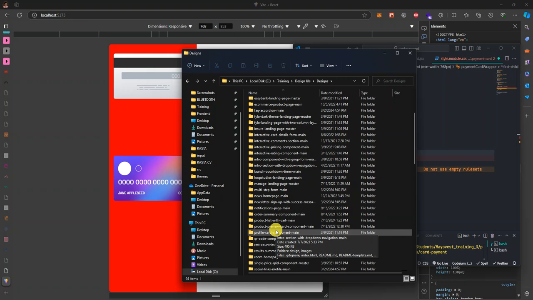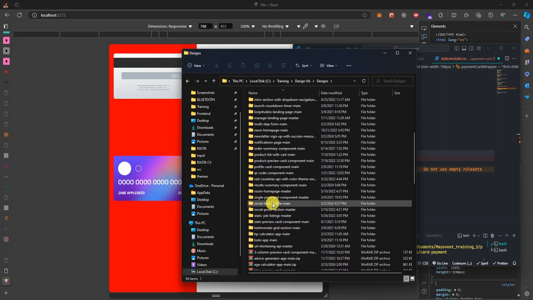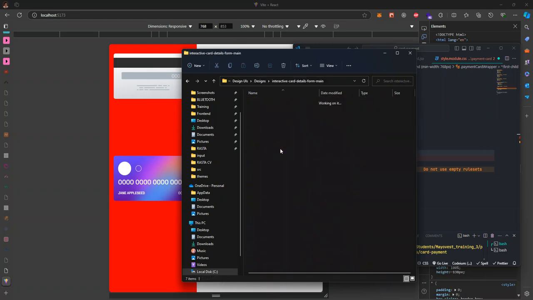All this one here, there is no Figma. This one is just like a free copy. I know free copy, they will not give you everything. They just give you the part. So it's not left for you to complete everything. But those ones that I showed before, that no premium one, and even the one that is not premium, they give you the files that you have it there like that. So what we're working on is the interactive card details form.